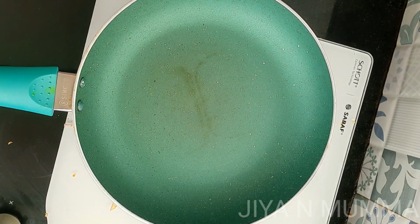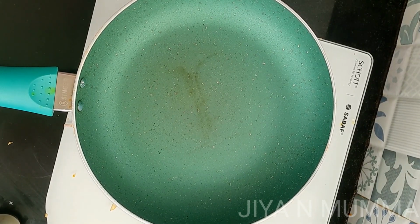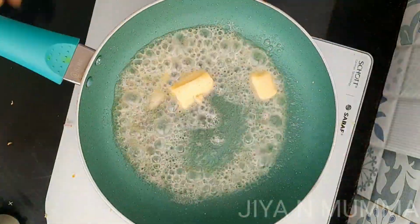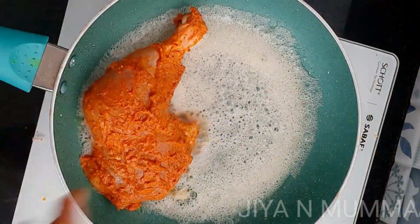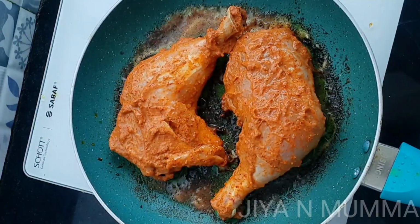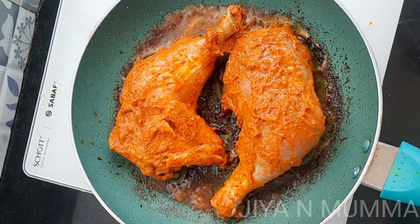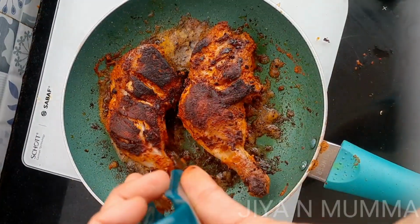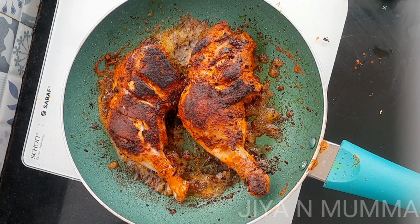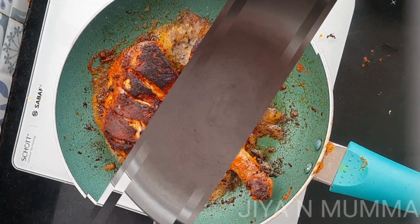Next, heat a pan. To this add 2 tablespoons of butter. Then add the marinated chicken into it. We will cook it for 7 to 8 minutes on each side. Flip it, then cook again for 7 to 8 minutes. Once it is done, off the flame and keep this aside.